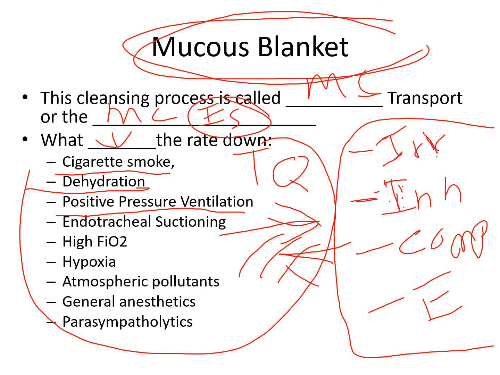Even when we put someone on a wean, where we let them breathe on their own on the ventilator, once we switch them over to where there's less positive pressure, we'll see some mucus work its way on up. Well, there you go. It's the mucociliary escalator saying, hey, we can actually move mucus and let's get it out. So that's not uncommon to see. Positive pressure ventilation can make us more prone to retain mucus, which makes people more prone to infection while they're on positive pressure ventilation, more prone to pneumonia infections while they're on ventilation.